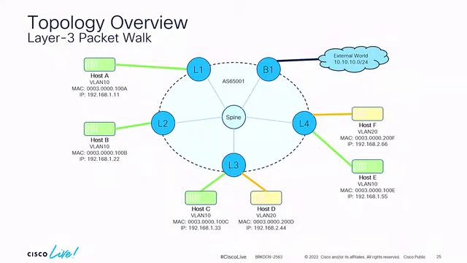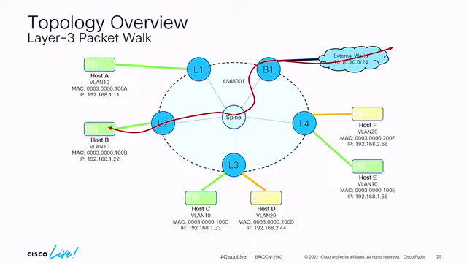I will always use this topology. I have 4 leaves, a border leaf, 1 spine, and I have a whole bunch of hosts connected. I have the green hosts, which are all in the same layer 2 segment, and all the yellow hosts are in the same layer 2 segment, and all of them are in the same VRF. So we will not do leaking between VRFs. We will focus on same subnet forwarding, bridging, MAC-based or IP-based, and we will look at different subnet forwarding, which is basically what routing is.